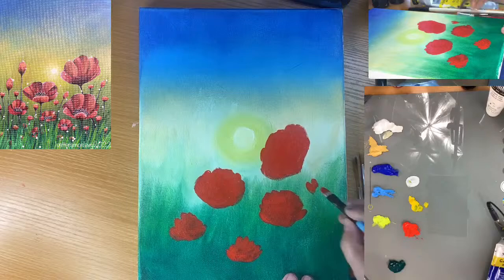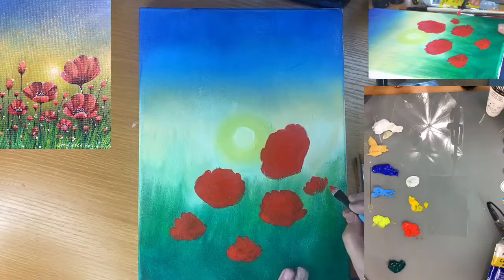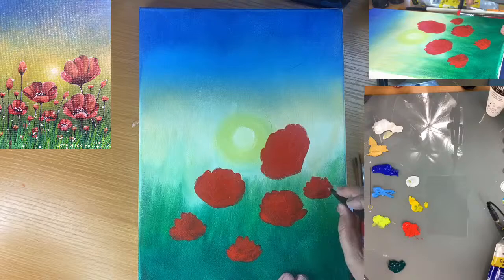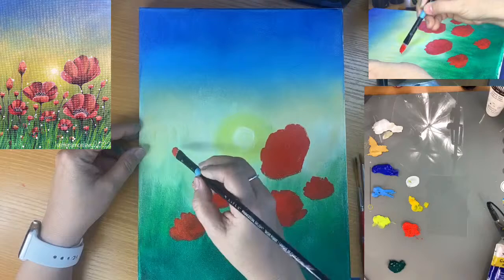And if you see, guys, I'm using the shape of my brush. It is rounded, and it's really good because you can even try stamping. Okay, so those are my medium flowers. Now I want to paint the ones that are close. So let's do one here.